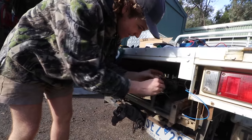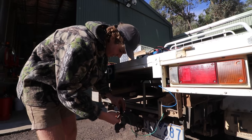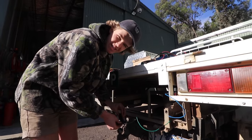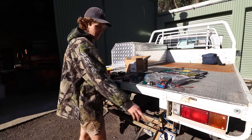Oh, should I make that long enough? Nope. All right, so I just had to quickly extend this wire because I cut it a tad bit short. So that's why you measure twice and cut once. All right, finally, we've got the wires complete from the factory reverse light.